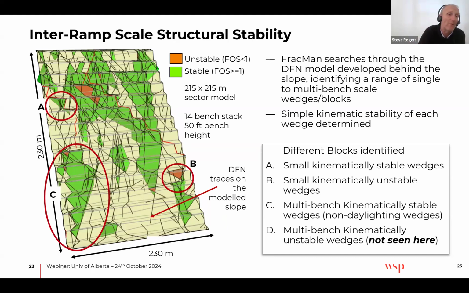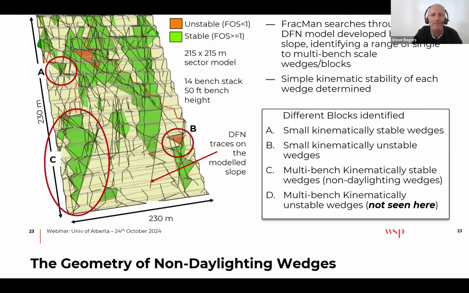It's potentially mobilized, or could be mobilized, because it's a fully bounded block, but it's stable because it's sitting behind a buttress of rock, either at the toe or laterally, because obviously it has shape. So you can't evaluate the stability of those using simple kinematics. It's not just kinematics, it's got this rock mass component. So really that's what we've set out to tackle.